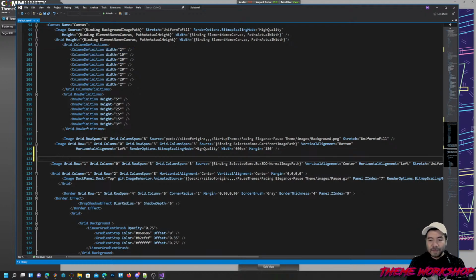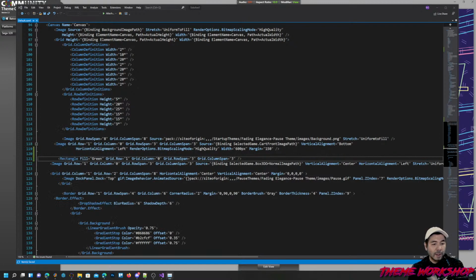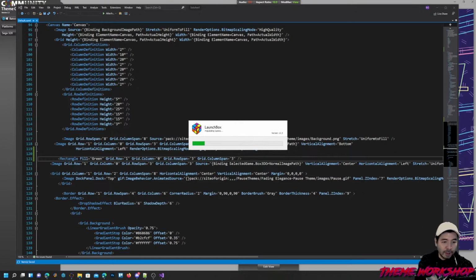But here's an easier way. If I wanted to see just literally what space the image has, an easy way to do that is to create a rectangle, fill the rectangle with some strange color like green, and then paste all of these grid rows and columns to match whatever this image is. And let's launch the game and see what we got. Give me 1 second. All right.